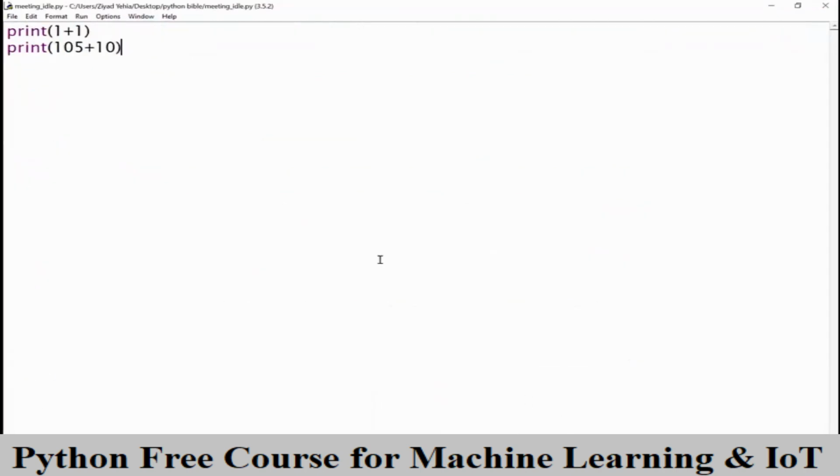What that means is it ran the first line to get 2, and then it ran the second line to get 115. So what you can see happening is it's going from the top all the way down. You can make scripts as long as you want, and they will run from top to bottom, and they will run the same every single time. It's pretty neat, right? Now, if you've been following along, typing along, then congratulations! You've officially written your very first Python program.